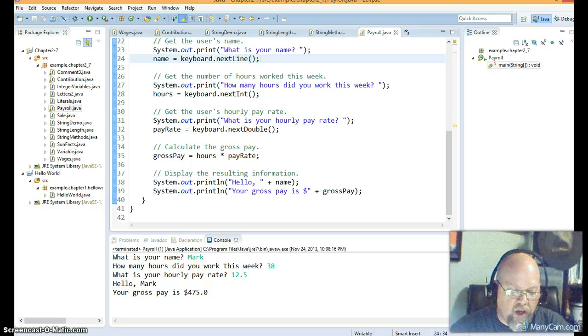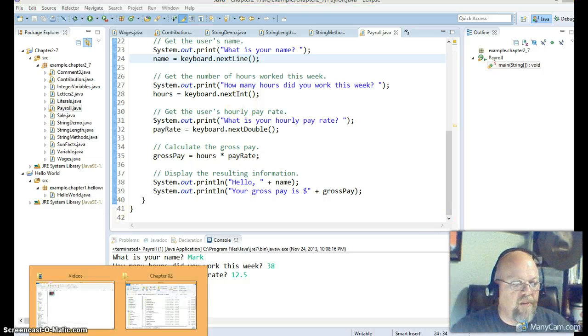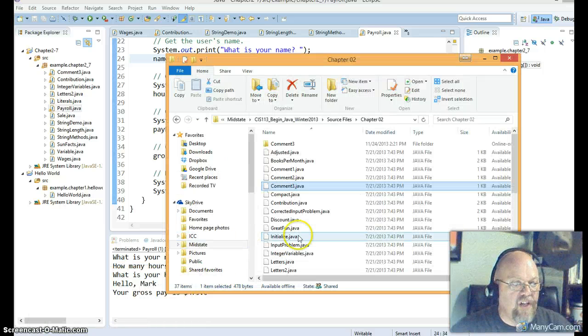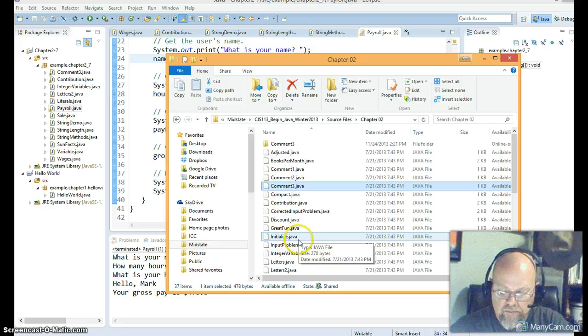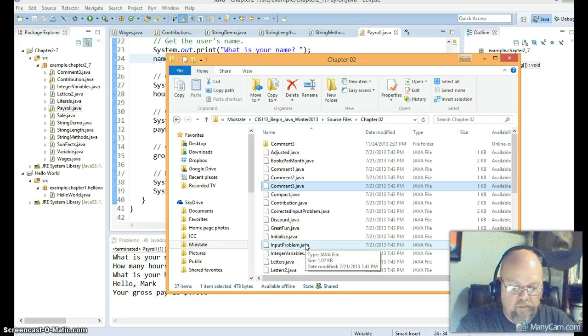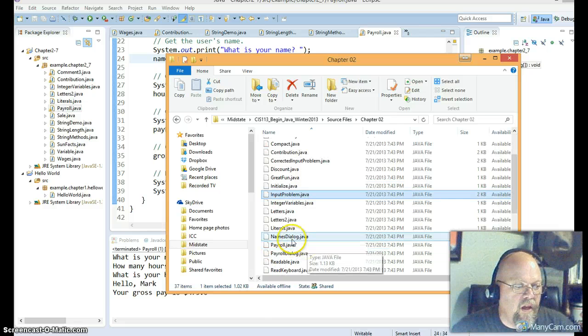Okay, so a dialog box. Another way to get data from the user is to use a dialog box. And we'll look at the names dialog.